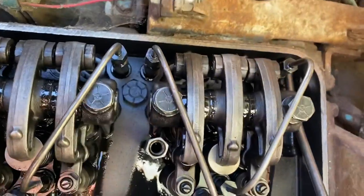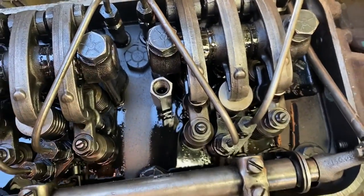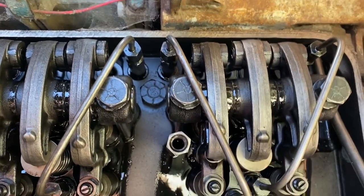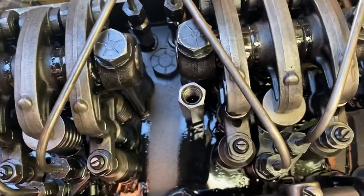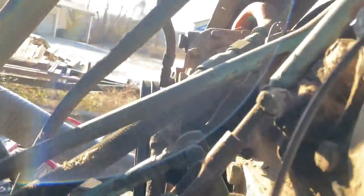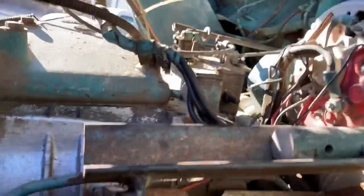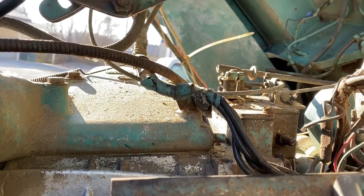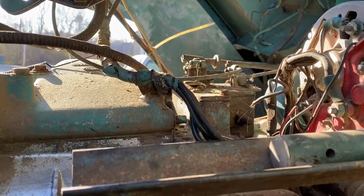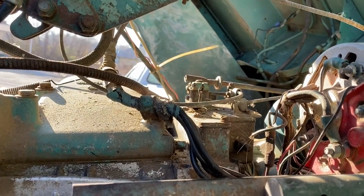Everything looks good. It's got good oil flow. I don't have an oil pressure gauge back here. There's probably one on the dashboard, but I can't see it. But I can tell by the way that it's shooting up through here that it was doing pretty well. We got a slight little coolant leak on a hose or a line that looks like it's coming off of the air compressor there. But it's just a tiny little drip, so I'm not concerned about that either. But we'll get this where he can start it and shut it off. And then I think everything else for him is just going to be stuff that he should be able to do. We went through and got the motor running. That was the hard part.